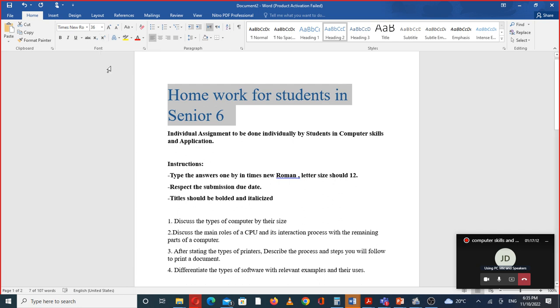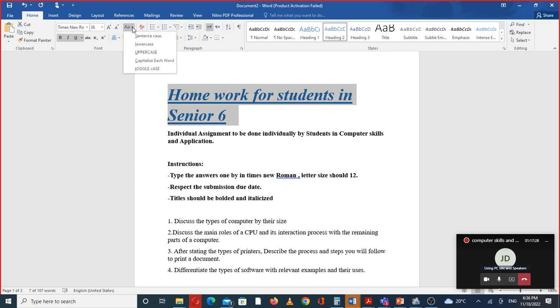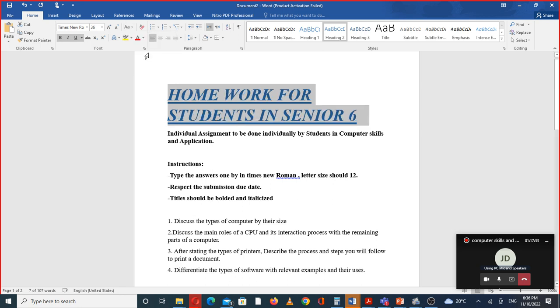You can also underline if you want. You can also bold if you want. You can also italicize to make it look italic. You can also change this for lowercase or uppercase.